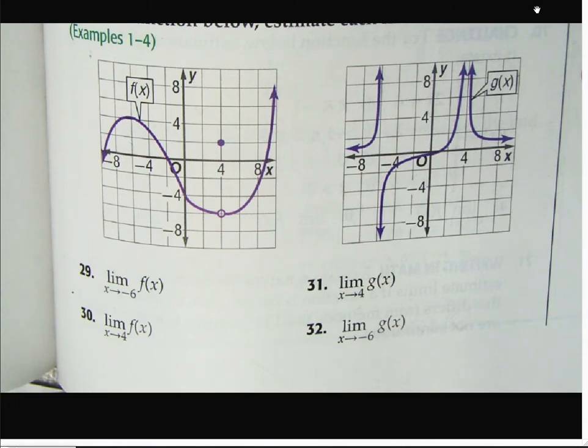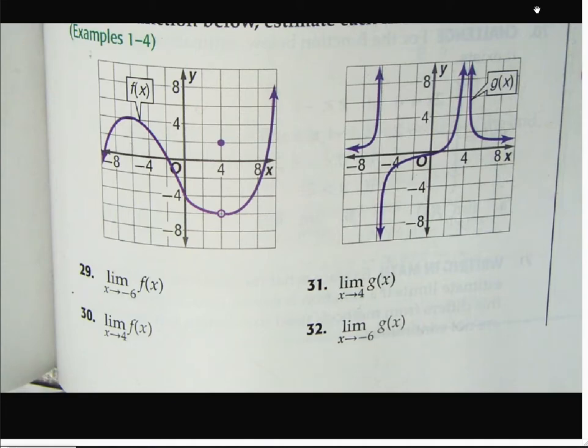As x approaches -6 of x. All right, so say it from the beginning again. Eliminating x as an approach to -6 of x. You're close. Faith, how do you read 29? Limit as x approaches -6 of f of x. Very good. So that's what we're looking for.